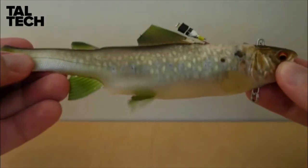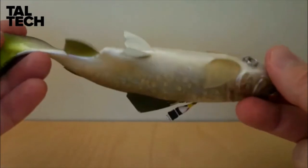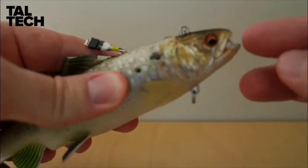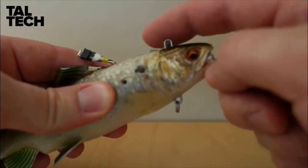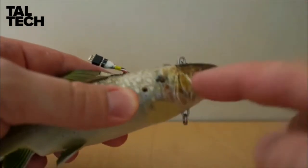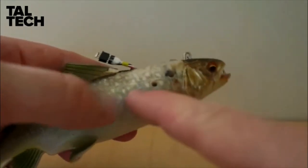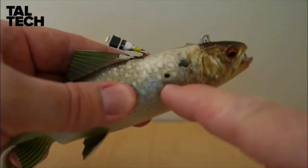This is the 17 centimeter long rubber fish sensor. It's made out of silicone rubber — actually made out of a fishing lure. You can see it has three mounting points where you can attach your fishing line: here in the front, on the top, and on the bottom. The pressure sensor and accelerometer are inside the fish body. We cut a hole here, put them inside, and then drilled the pressure port hole here.